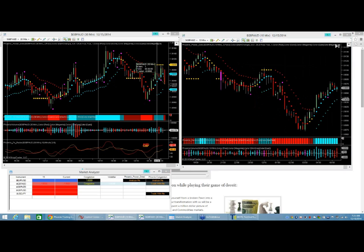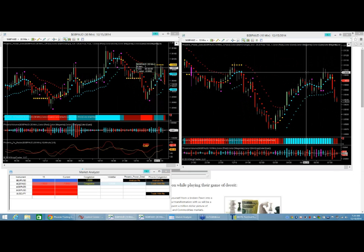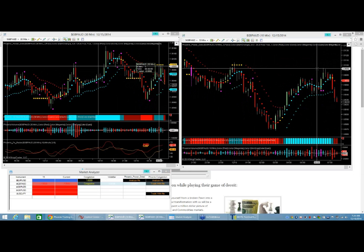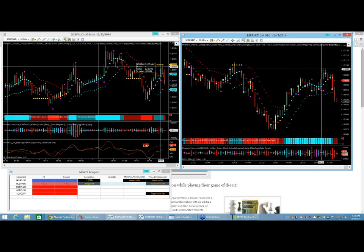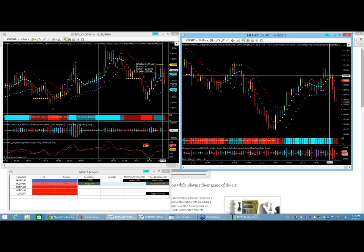Question: what happens when you link the charts? Well, you can see how the mouse moves, see how they're both moving. Like here, for instance, this is where on the 15-minute, you can see that bullish candle right there that I have. That's showing what happened there. So if I move, this is a 10-minute, so this is still where that 30-minute candle is at. See how this goes to the next candle and stays, and see how it starts to come down, and then boom, this one kicks in.